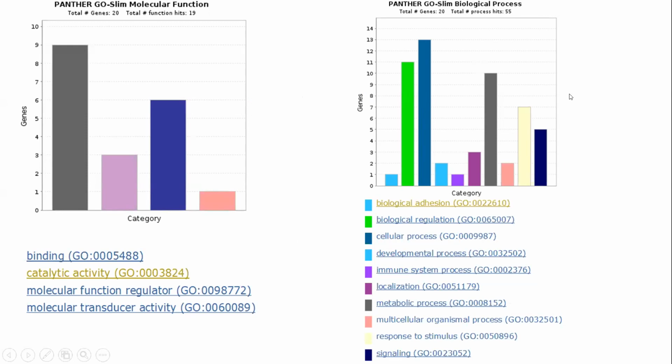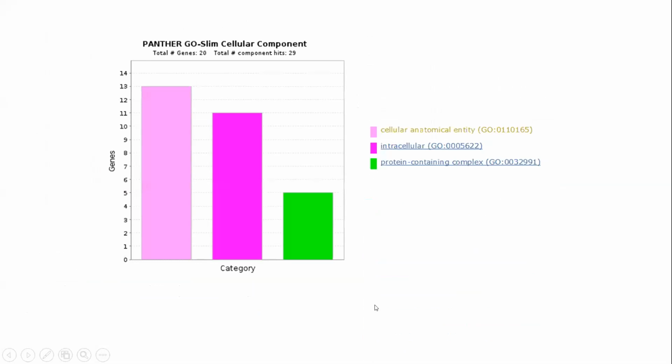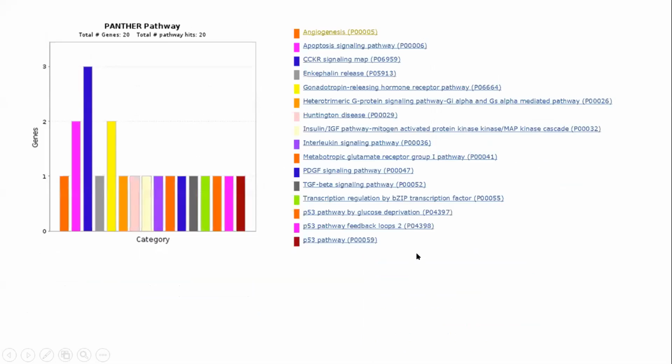And for biological processes, most of them are similar to the rest of the other genes that we checked earlier. For example, most of them are involved in biological regulation, cellular processes, and metabolic processes. For the cellular component, most genes are involved in cellular anatomical entity.